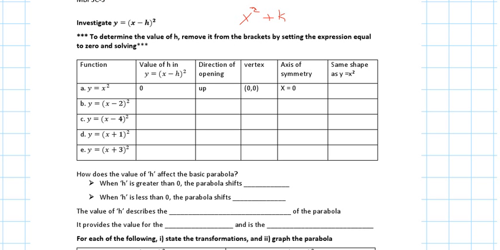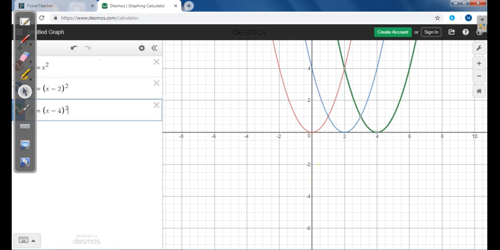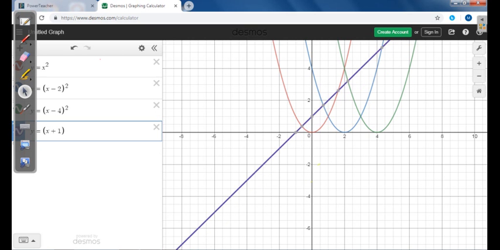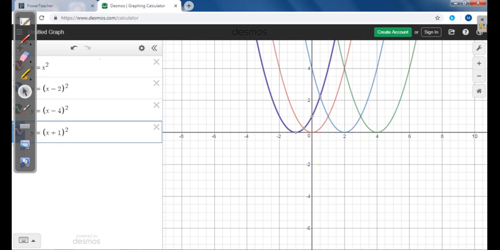Now, your next example is y equals (x + 1) squared. So if I graph this, which way is it going to move? To the left. Okay, let's see if that's true. So y equals (x + 1) squared. So you see that now it moved to the left 1. So is it the same as what you see inside the bracket, or is it opposite? Opposite. And this is the trick with this one, you have to be careful. If you see a negative, that means it's going to move to the right. If you see a positive, that means it's going to move to the left. So it's opposite to what you see.